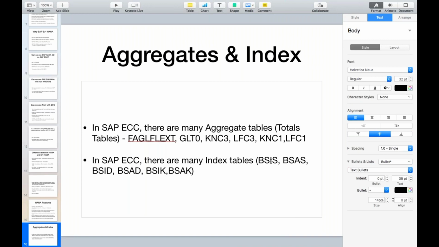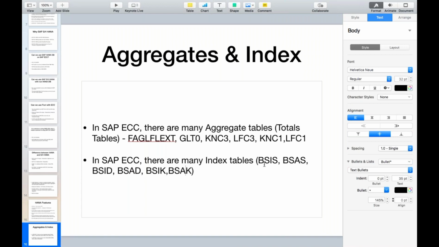If SAP already knows that customers want GL level reporting, in BSEG I may have 200 columns, but in the reports they are only looking for 10 columns. So what they have done is created a copy of BSEG in BSIS. Open items BSIS, cleared items BSAS. Similarly for vendor and customer, they created BSID, BSIK, BSAD, BSAK.